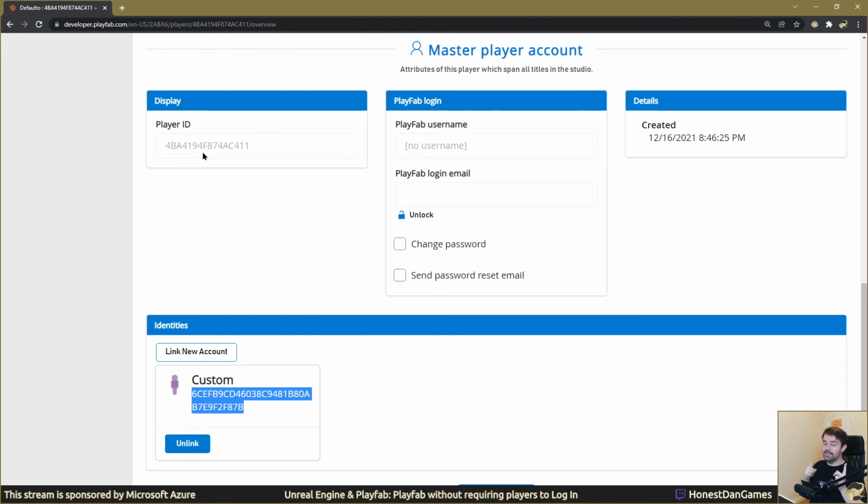The final thing, I've alluded to it once or twice already, but just to point out, you can link accounts. So if you do start this way and you want to change it so that people have to sign up with an email, or you put some functionality in your game to make it so that they can have a permanent account, then that would be the way that you do that: you'd link the custom ID account with an email account or a Steam account or a Google or an iOS or whatever Apple account. So yeah, this is that general flow that we wanted to go through then.